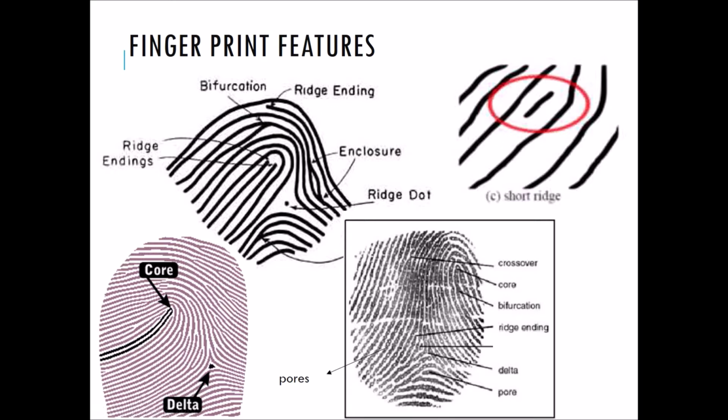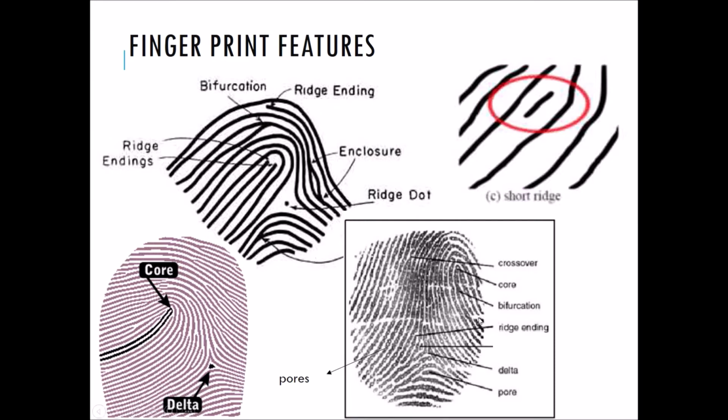But anyway, on actual fingerprints, you can also see that there are pores. So there's a pore and there's a pore. They're all over, but they're sweat pores, basically. Now, sometimes the sweat pores can be quite large, and then that means that it appears that you've got a broken ridge, like a series of ridge dots or a series of short ridges, but actually sometimes it's just a big sweat pore. So when you're taking fingerprints, you need to make sure that they're quite clean.